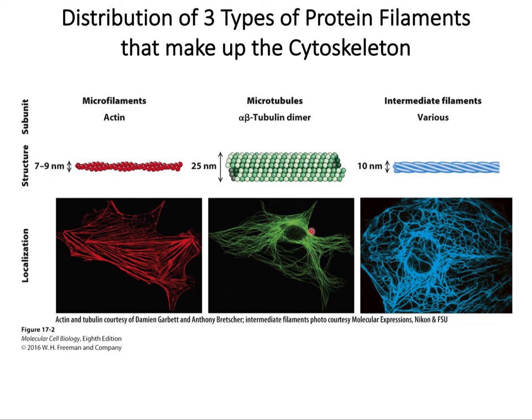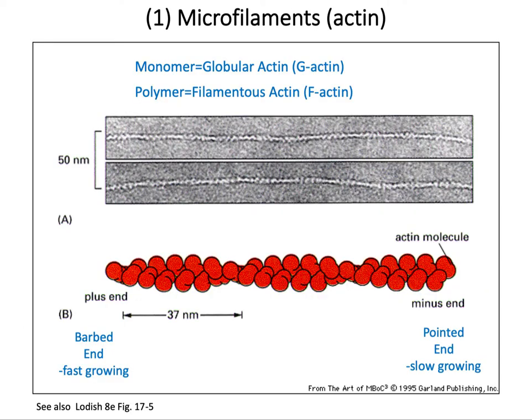The microtubules and the intermediate filaments often display a similar pattern on fluorescence micrographs, whereas the microfilaments have a more dynamic and changing structure that doesn't match the pattern of the other two filaments. So next, what we want to do is take a look at each type of filament and elaborate on them. So in this part, we are going to talk about the microfilaments.